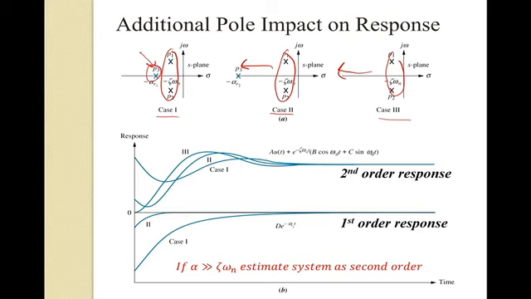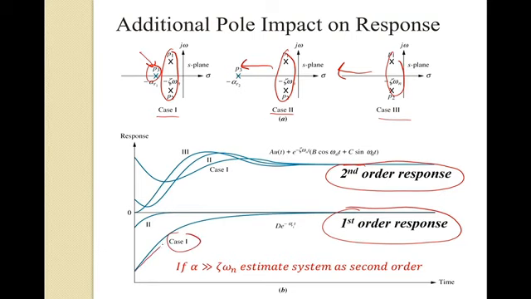So first, when I have this case, case 1, notice what happens. What I'm going to first do is look at essentially first and second order response of these cases here. So when I have a single pole, that would give me essentially this exponential response as I'm showing here. So for case 1, I have some sort of exponential response associated with that. However, as P3 moves to the left, notice that response gets faster and faster to the point where I'm at case 3. I don't even show it on this plot because it's happening so much faster relative to the dynamics of the second order system.